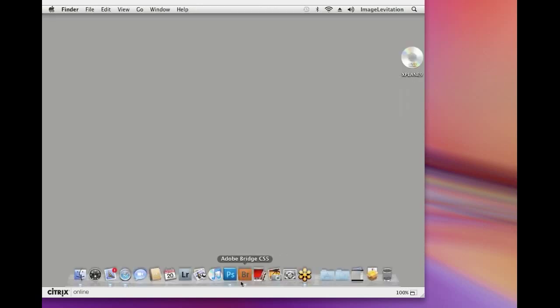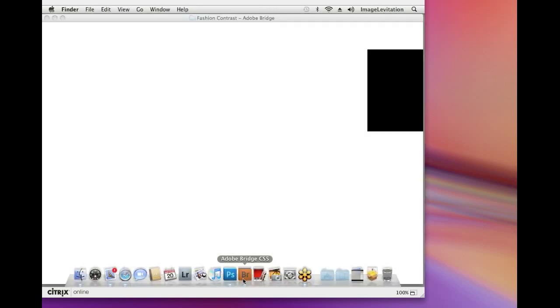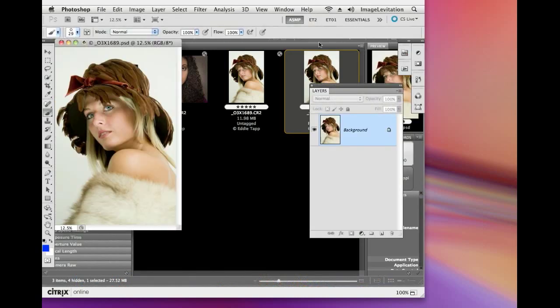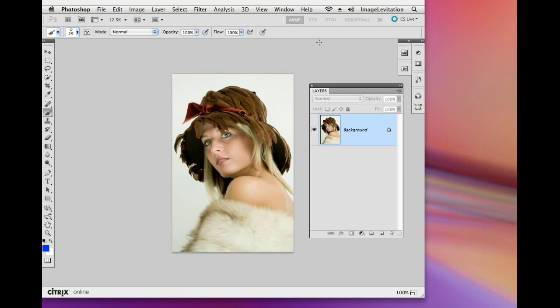Okay, let's move on to a different project here. And what I want to share with you next is what I call fashion contrast. It's just a kind of a fun technique. And the first thing to do with a fashion contrast, this isn't for every image. This is just for a certain kind of images. This particular image works really good for this technique. I think Joe and X-Rite are going to record this webinar, so I'm going to go through this a little bit fast. And the first thing to do with this is to do some kind of soft-focus technique.